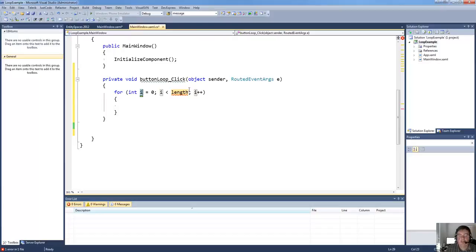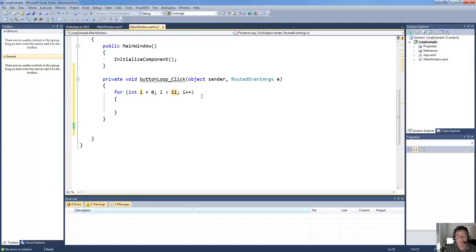Let's look at the third part, which has got a semicolon, and then we have i++. This is a sort of programming shortcut that's saying that what we want to do is take the existing value of i and add 1 to it. So if we start our loop at 0, which we are going to, each time it goes through, i will equal 1, then 2, then 3, and so on. We have to tell the loop how many times it wants to actually loop around before we stop, and that's where the length part comes into it. So I'm going to change that length and just put the number 11. And that's going to tell our program to start at 0 and loop around while i is less than 11.